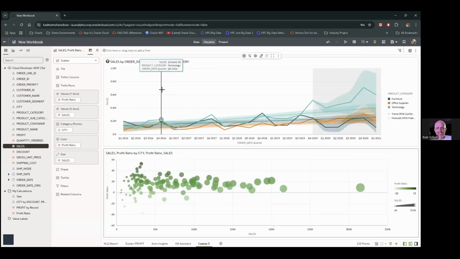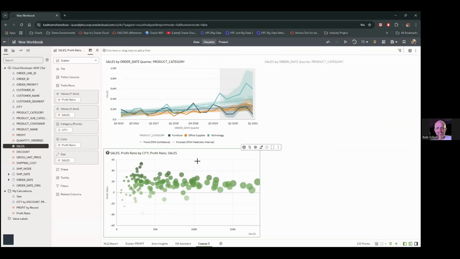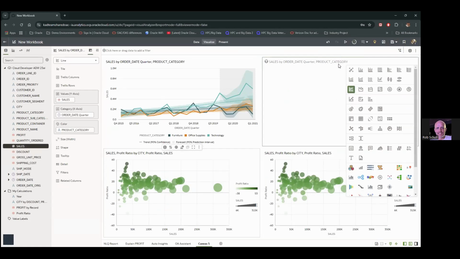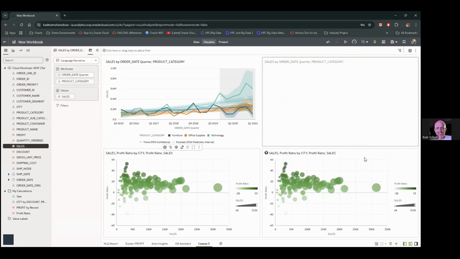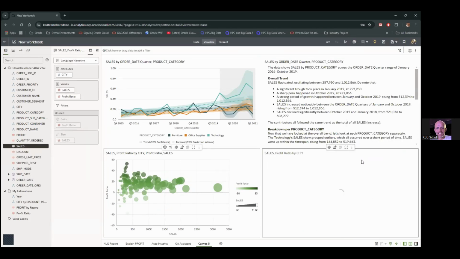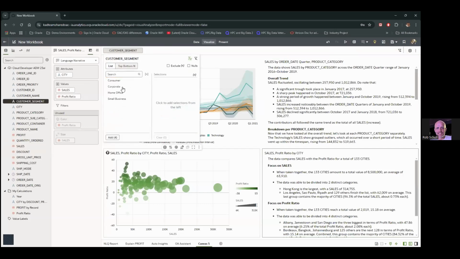One of the features that I had mentioned within our agenda was the idea of natural language generation. So very quickly, if I duplicate these 2 visualizations to have them in sync, I can change our visualization from the line chart to our narrative, which is where Oracle Analytics takes our information that has been represented in a visual and creates a natural language output of what is rendered. In this case, we can see we have a breakdown and we have trend information. And one of the pieces that differentiates Oracle Analytics from our competitors is our natural language is completely dynamic.